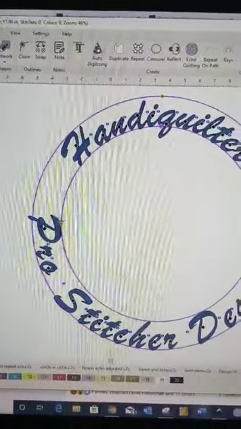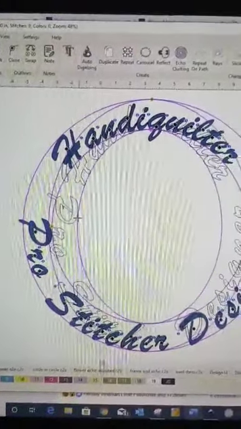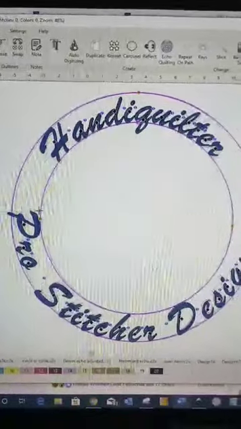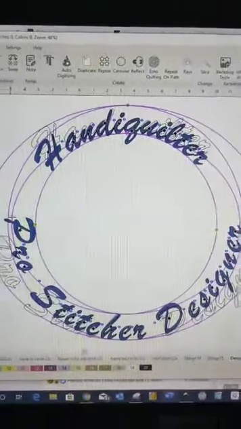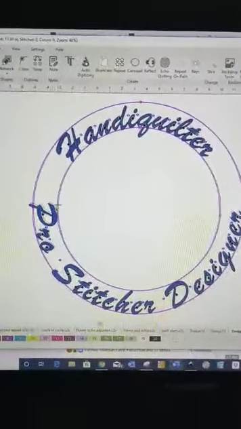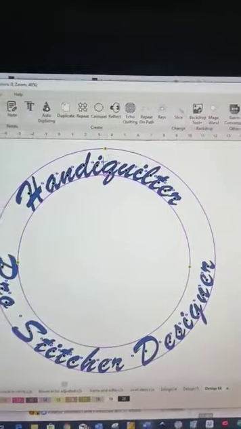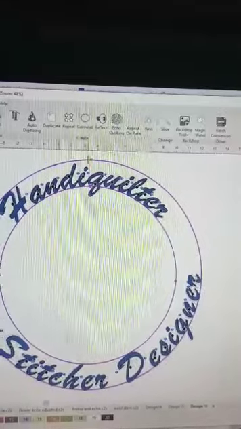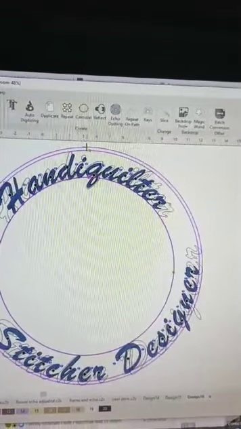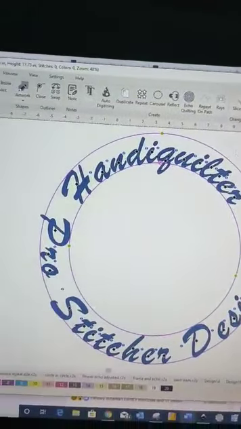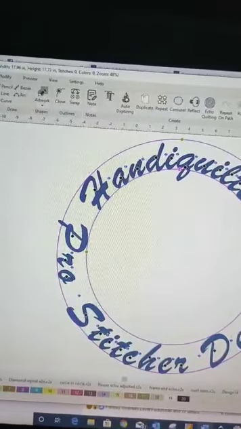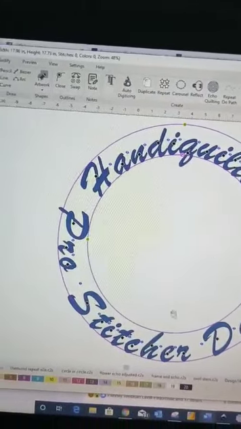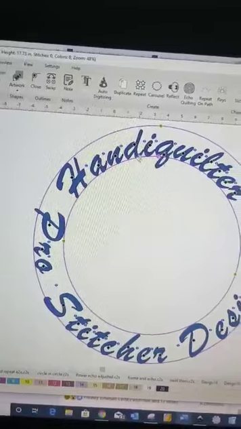This one can make it an oval both ways. How cool is this? It's just fantastic. And this makes it slightly bigger.